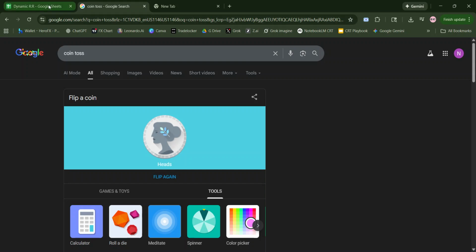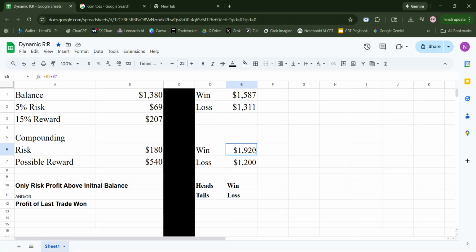We got a serious winning streak. I promise this is all random. So now we're up to 1920 for a balance. I want to try to get some losses here so we can get some realistic returns. But it is possible to win multiple trades in a week, or get a winning streak. You have winning streaks and losing streaks. It's all normal. But now we're at 1920.